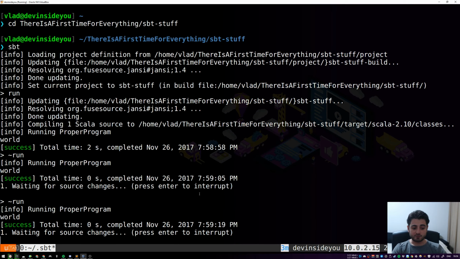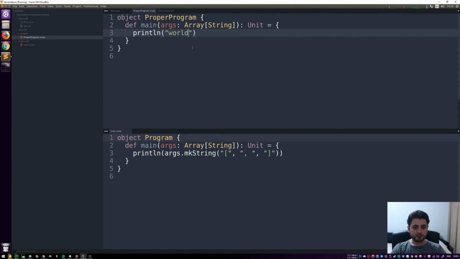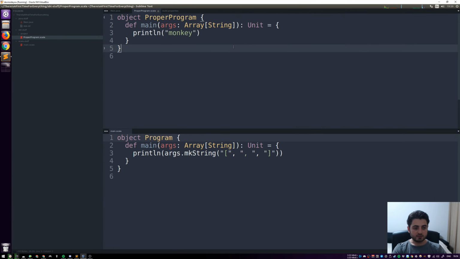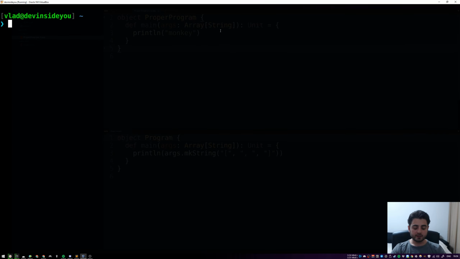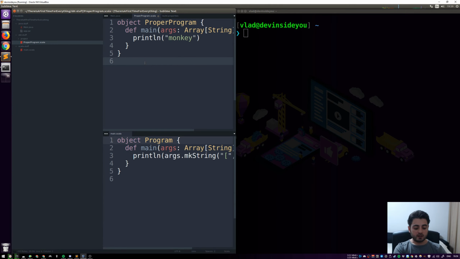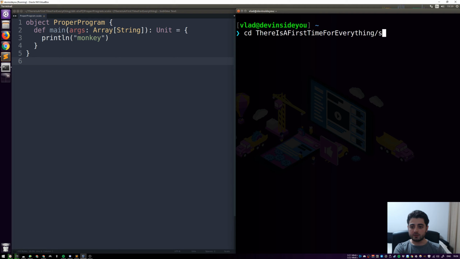So what you want to have is, if you have tilde run, and then you go into Sublime, and let's say we have a change. We have, say, I don't know, monkey. As I see, the file is not changed. Once I save the file, in fact, you know what? Let me not save the file. Let me press enter here and exit that. Let me start a regular terminal, and let's put it over here, and let me put Sublime over there, and also close all other tabs. Okay, so we have just the Scala program, and it's not saved. So let's go into our folder here and run sbt inside of it.